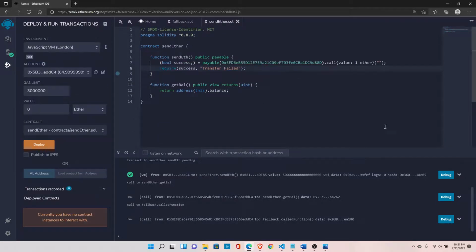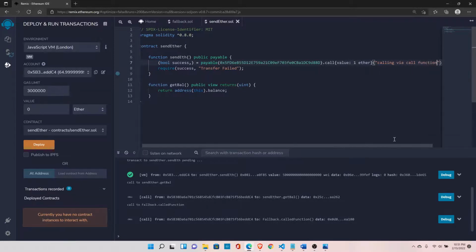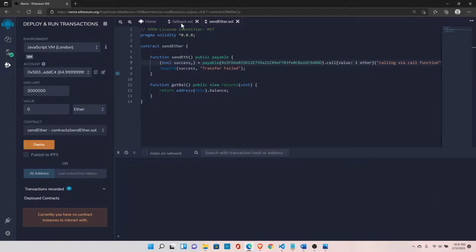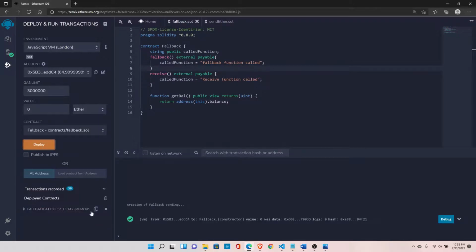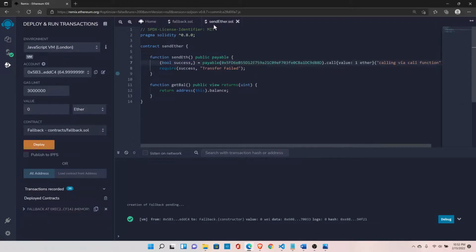And here as well, we want to send the values for data. So I can say calling via call function, anything that you want to send. First, let's deploy the fallback contract. Copy the address, paste the address here. Now let's deploy the second contract.